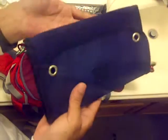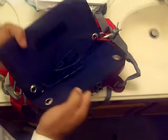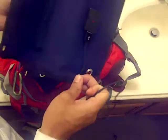There you go, done. Folds up. Anyways, so it didn't come with USB, so I had to buy one, but that's what I'm going to use mainly to charge my phone, my mobile gadgets.